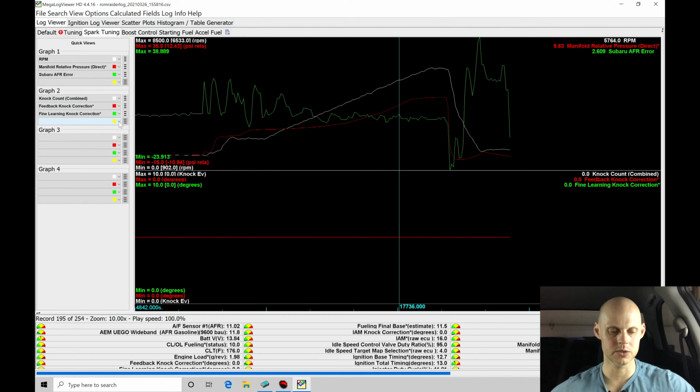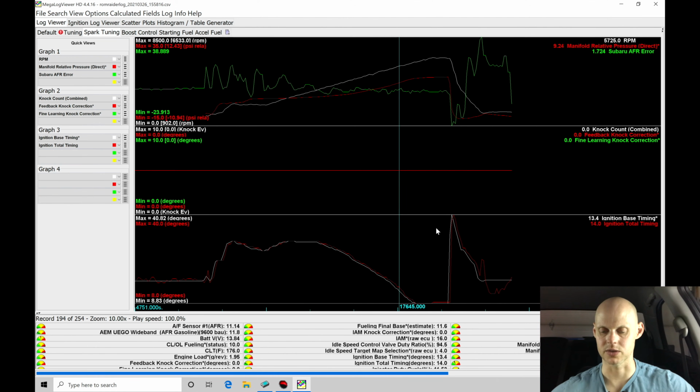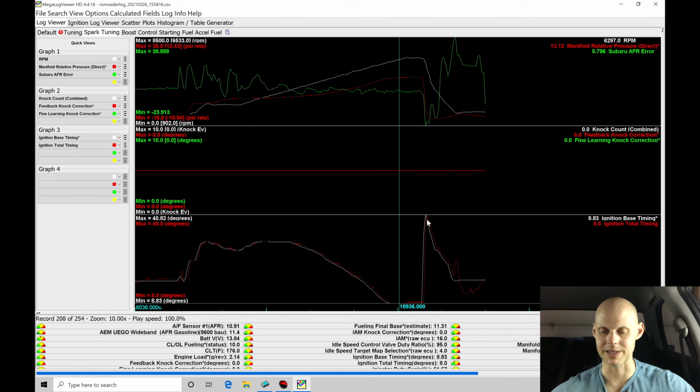And then we should also be able to go in our next lane here and see what is going on with our actual ignition timing. So we're going to see ignition timing base, which is what the base spark timing values are represented as, and then the ignition timing total, what the actual timing is at. So the timing total is what the timing is after going through all the corrections. The base is coming from our actual base table.